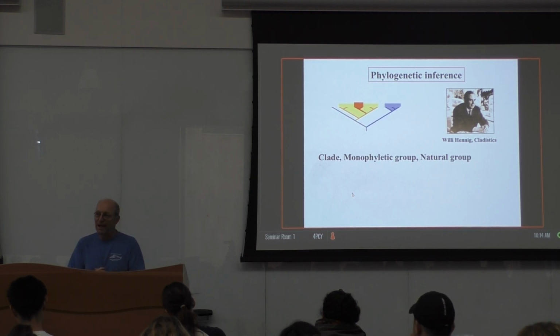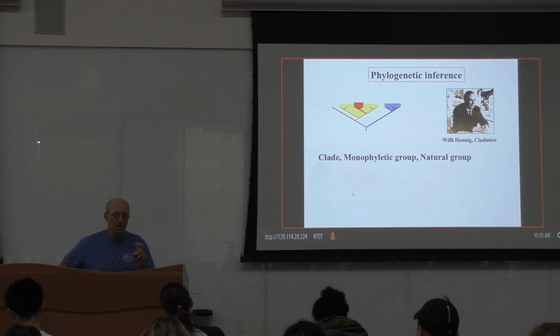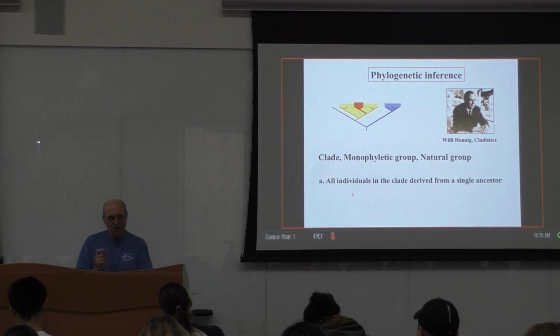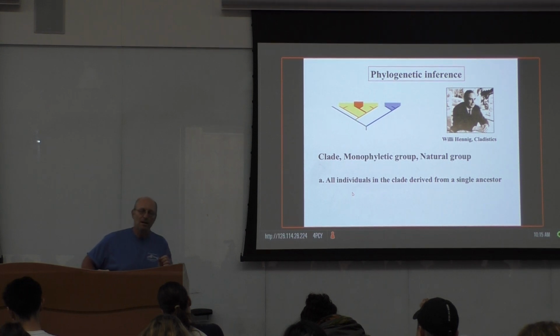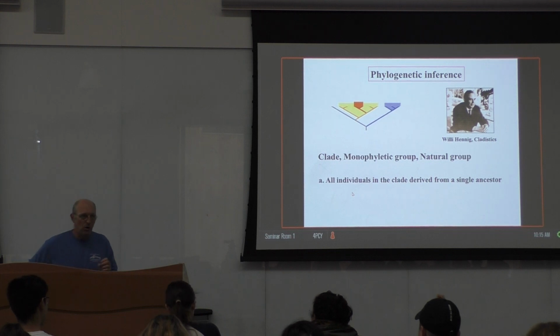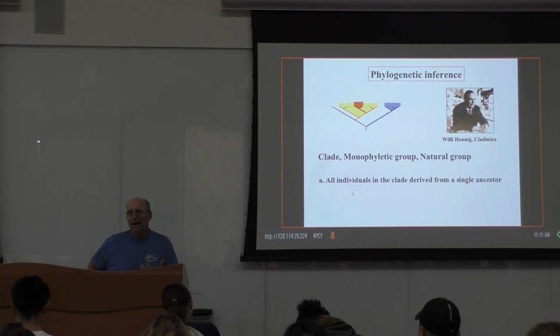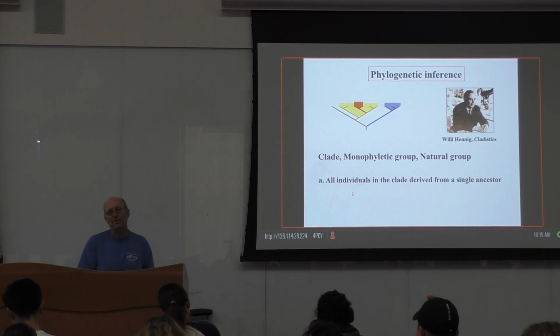And so to define what a clade is, you need to fulfill two definitions. These are the two definitions that you need to know. The first one is that all the individuals in the clade derive from a single ancestor. Because the fundamental philosophy of the method is that you want to follow evolution. Well, in evolution, you need to have a single ancestor, and that's why you are together. And so that seems pretty logical. All the individuals in the clade derive from a single ancestor.